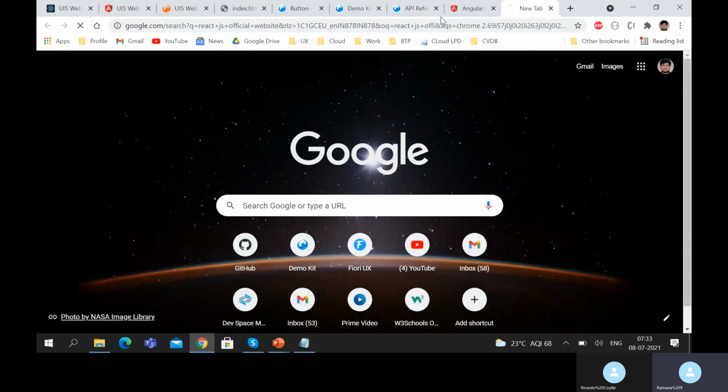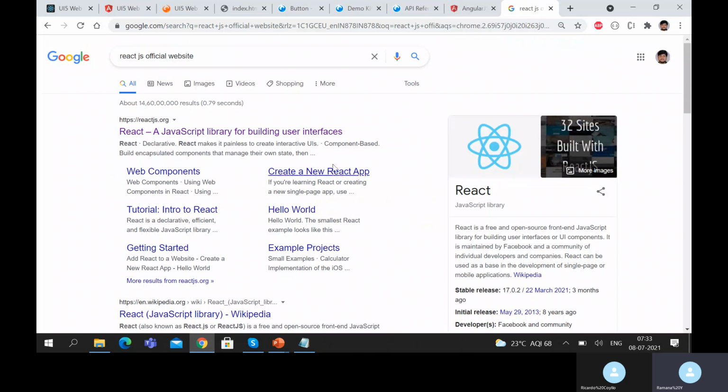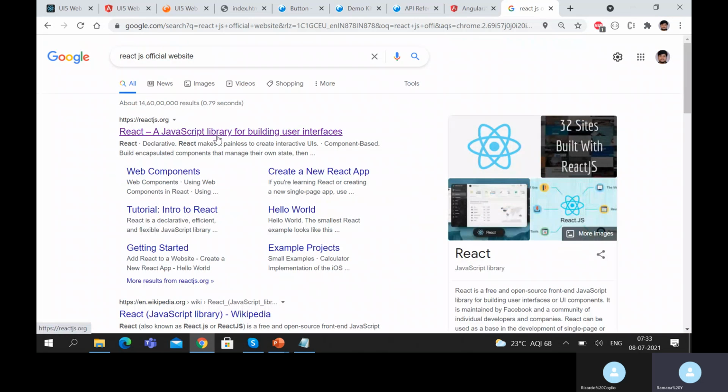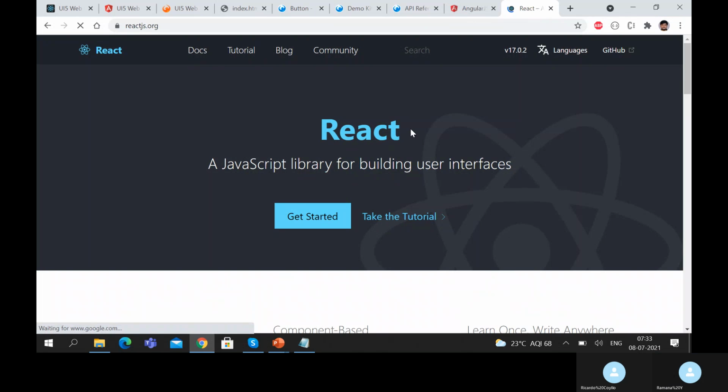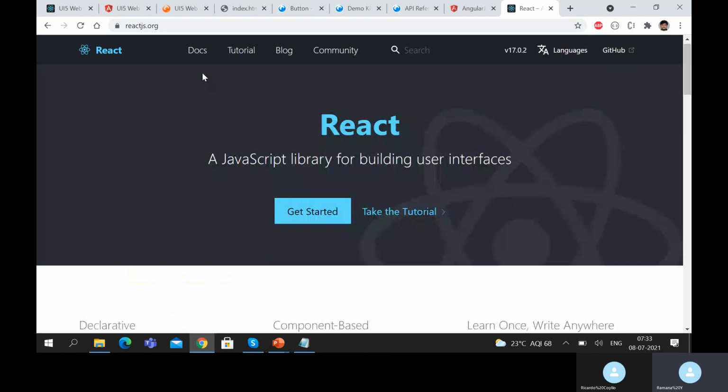On the official website, if I go to React, similarly React also has an API reference, though they might use a different name altogether.